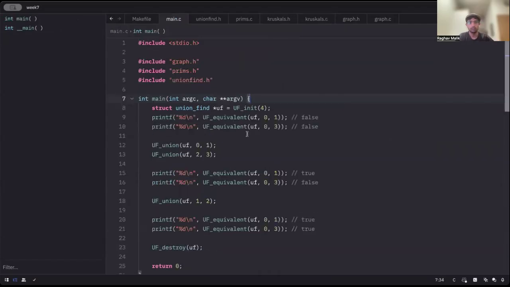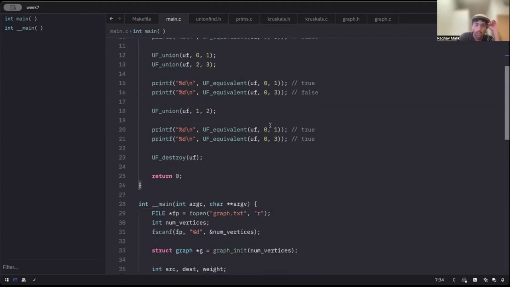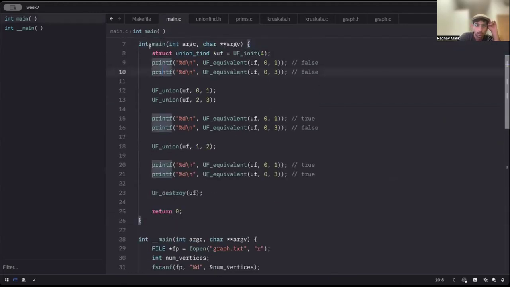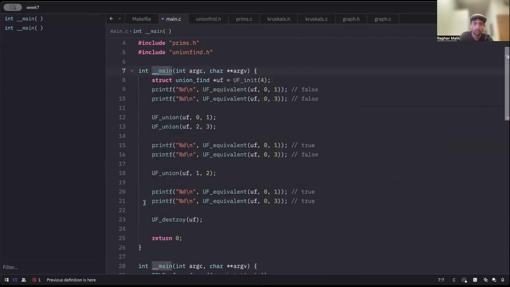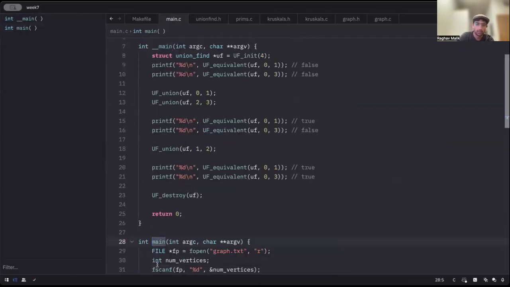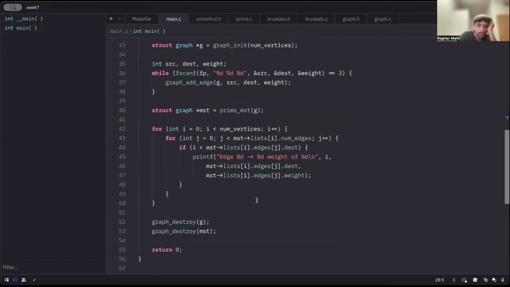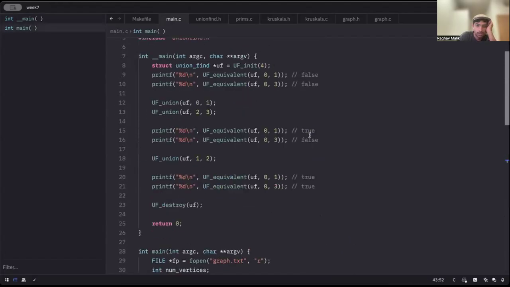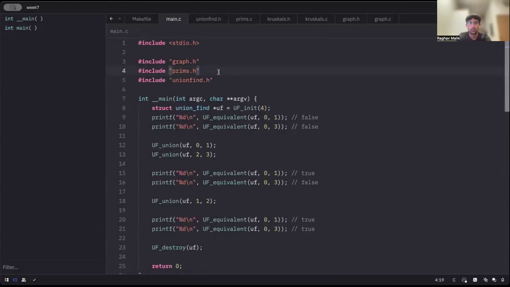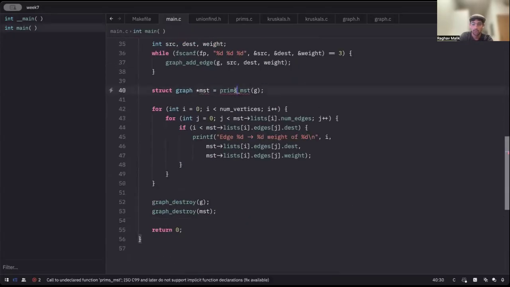Okay. Now we mark this is our fake main function. This is so cool. And instead of calling Prim's MST, let's include Kruskals, and let's call Kruskal's MST.